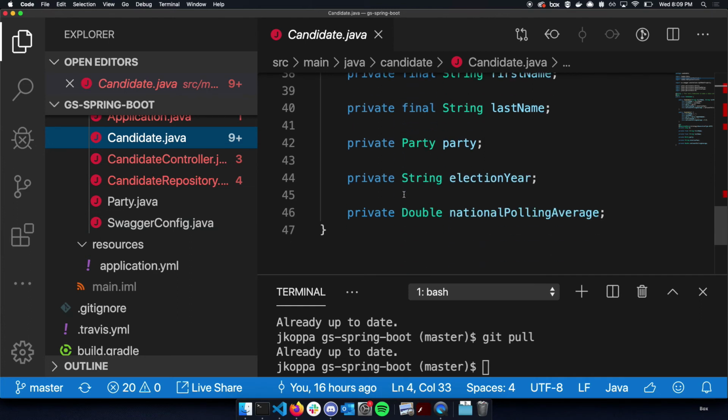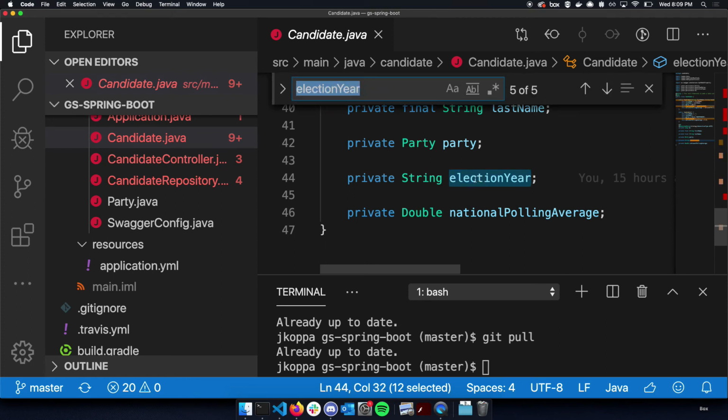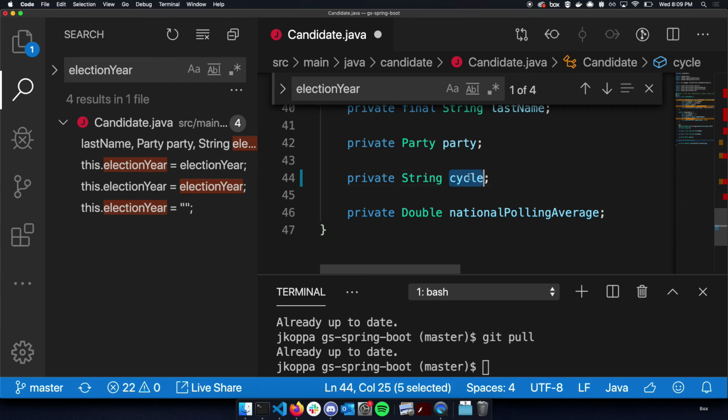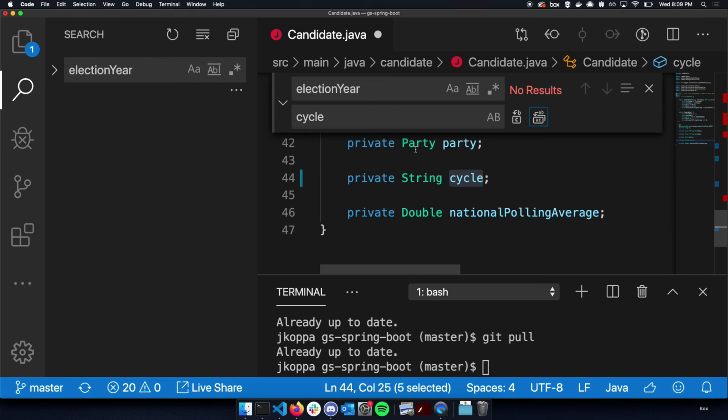So let's say in this case, the thing that got changed is election year. And I'm going to cheat a little bit here in the code base by just making sure I catch the things I'm expecting to. Let's say election year, this is when we're getting a candidate, but in the places where people are saving candidates to their account, like someone they want to follow, when that was originally created, it was called cycle.